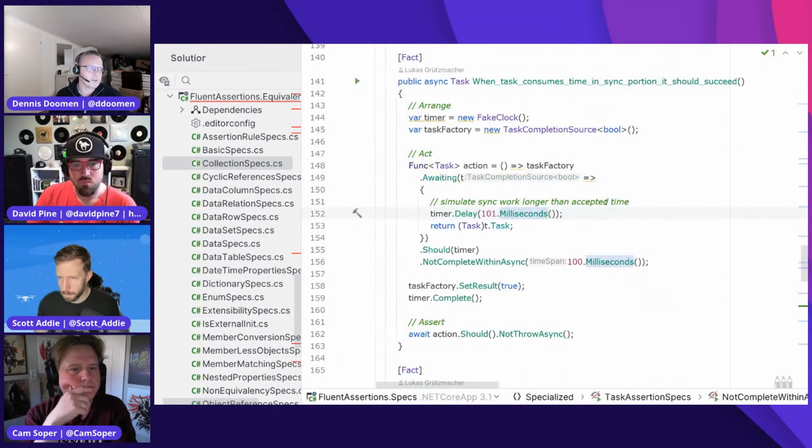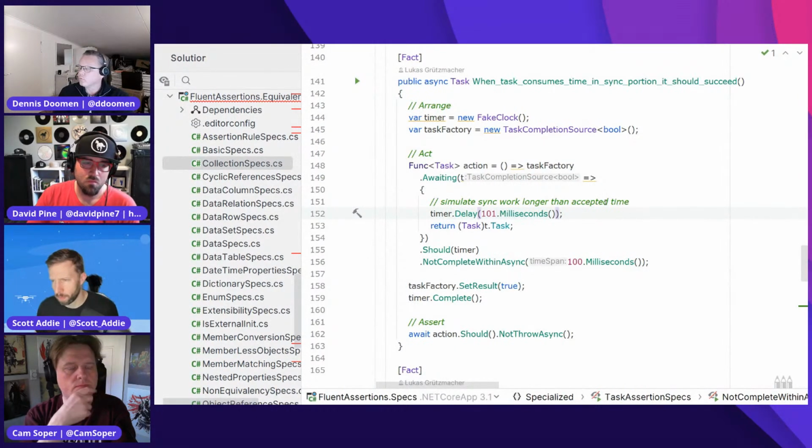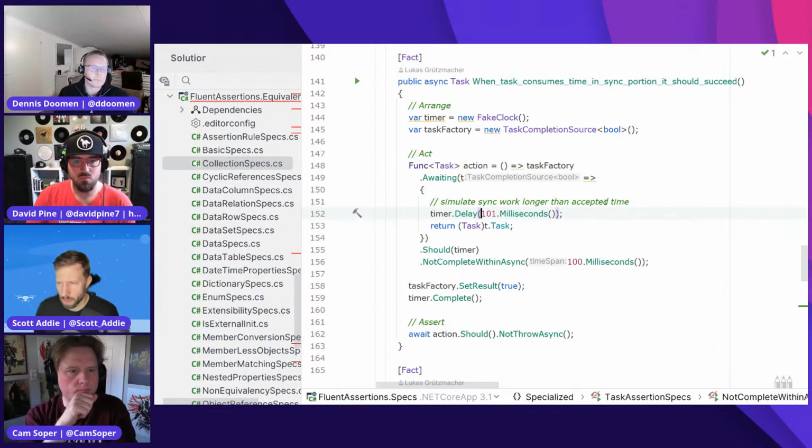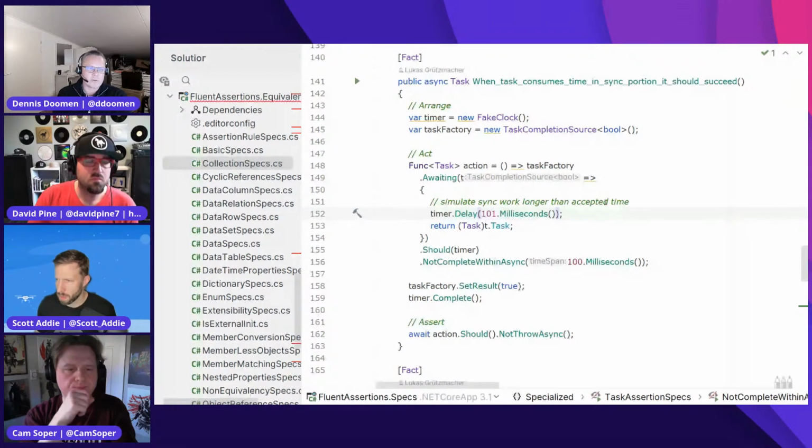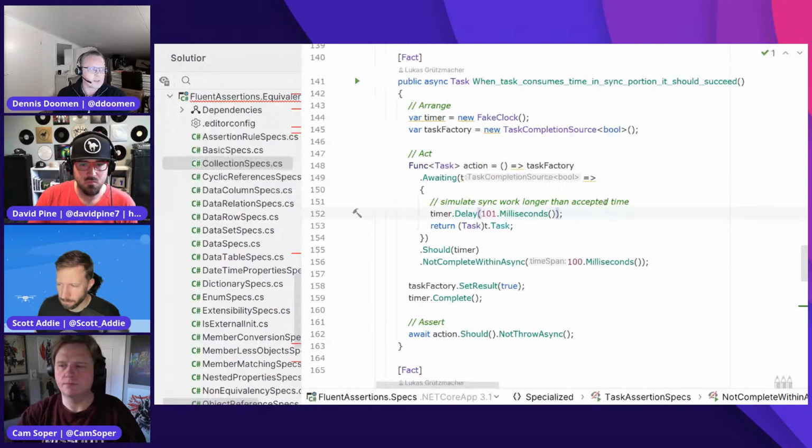But I like that because in this case, for a unit test, I have this golden rule, I call it, that if something is important for a test, you should show it in the test case. If something is not important, hide it. So in this case, I don't care about the time. I don't care about the date. I just want to say it's 101 milliseconds. And of course, you can do time span from milliseconds or something. I just prefer this. It's just the small things.